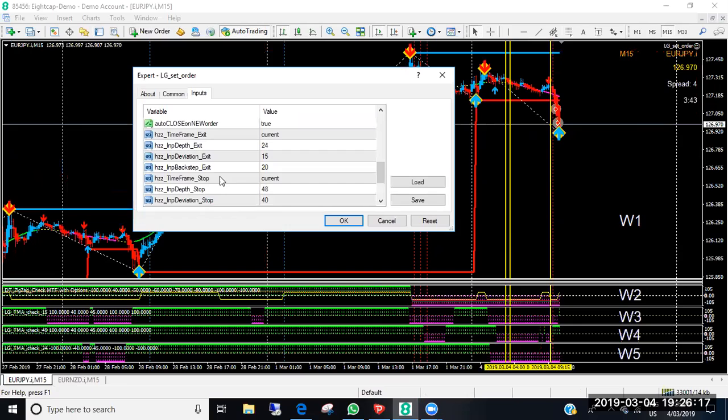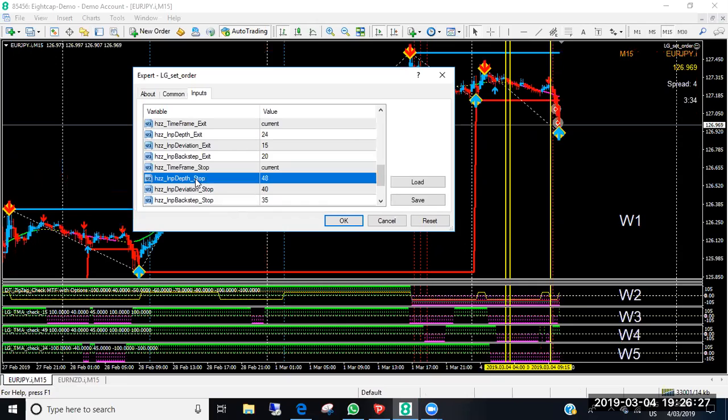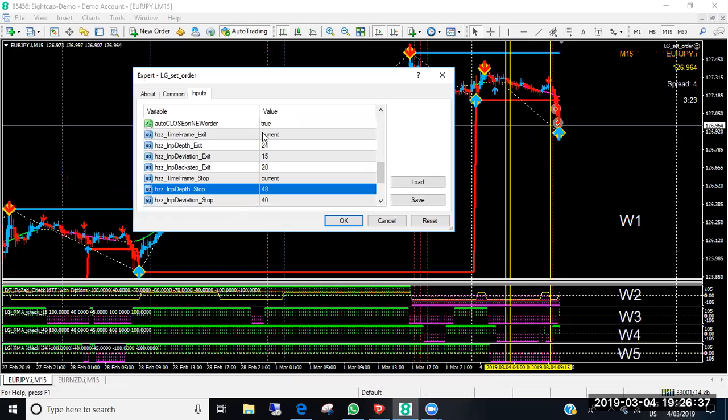Over here you can see there's a zigzag that says current, and I've got that set at 48, 40, 35, and it says stop. That zigzag is the one that looks for your stop channel line, the one for your stop loss, okay? The one above it is an exit. If I've entered a sell trade, the second one, exit, is hunting for a diamond that would be a current low, okay?